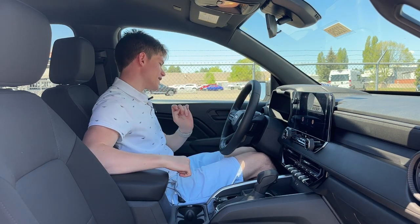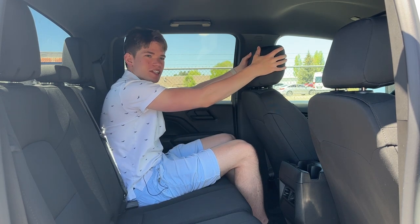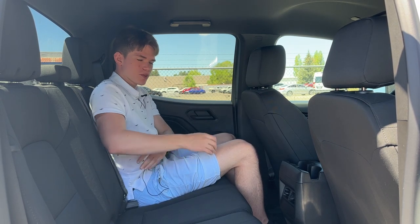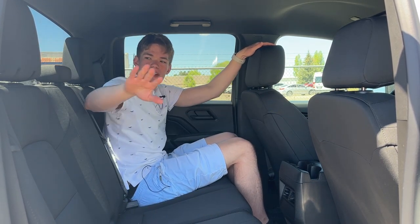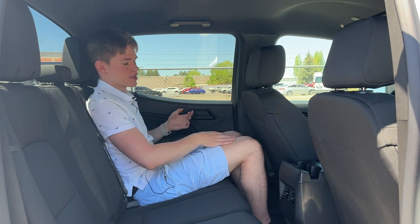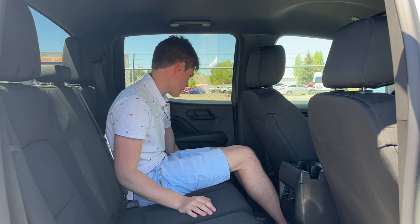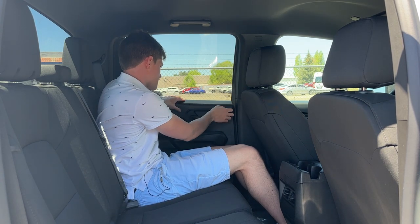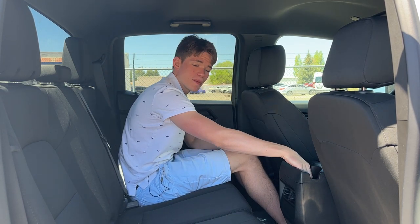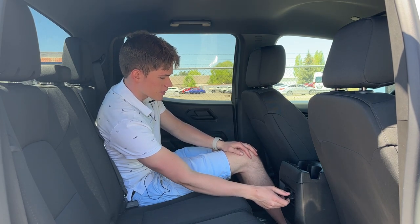In the back of the Chevy Colorado, you actually have a lot of legroom and headroom. I'm about 5'8" and this is in my default driving position — taller people might have a tougher time back here. I really like the bolsters; they're super comfortable because the backs of these seats stay fixed to the body. The one thing that's a little annoying is that you can't recline these rear seats — they're fixed in place. Down here you have a speaker and a pretty deep bottle pocket, large enough for a bottle of Dasani. There are also rear AC vents tied to the ones up front.